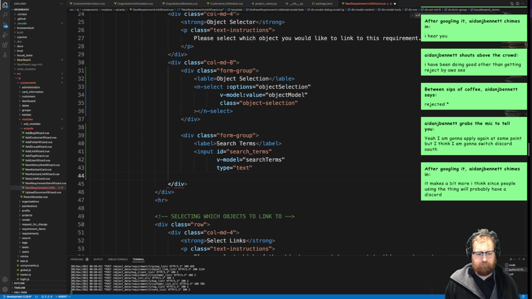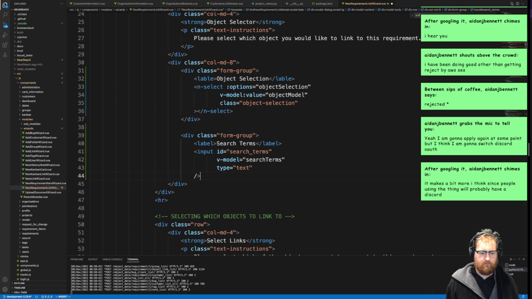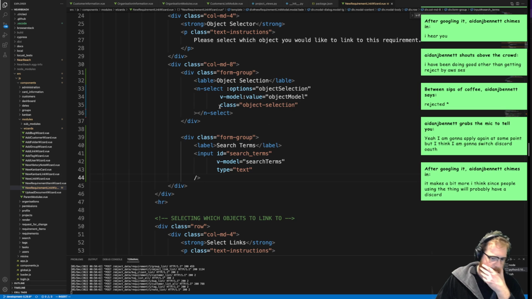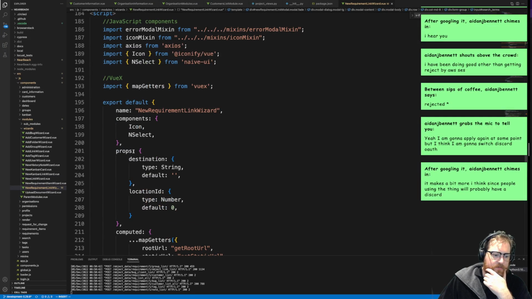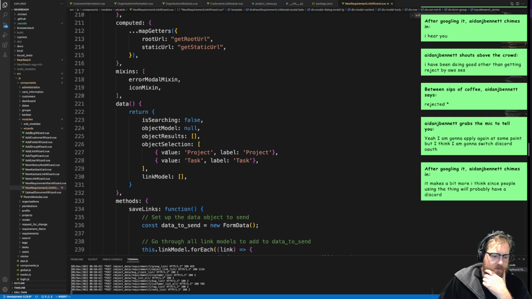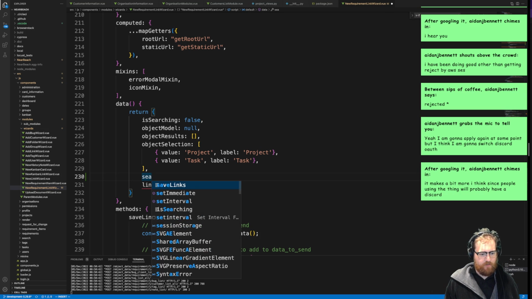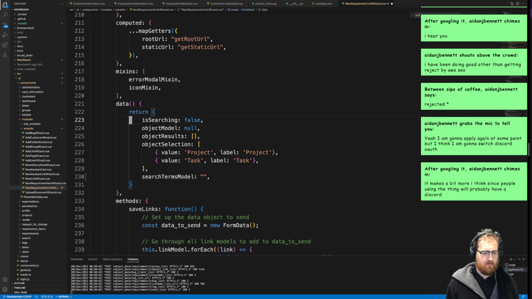Do I need much for this? No. Like so. There is no model search term, so we've got to quickly add that in before this complains. So we've got props, we've got data. Search terms model, and also this should be up here.